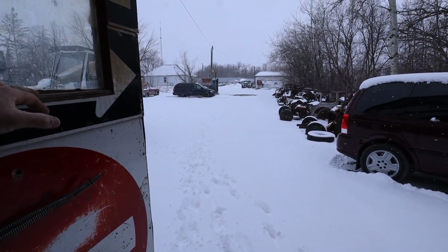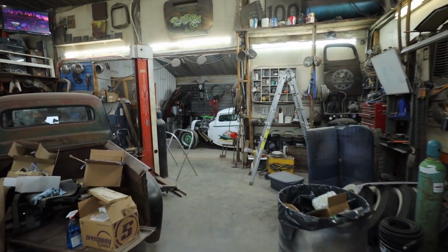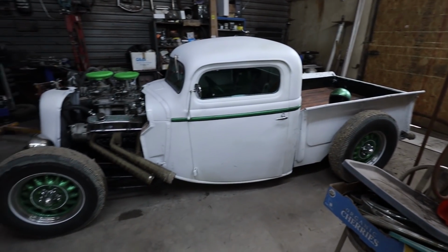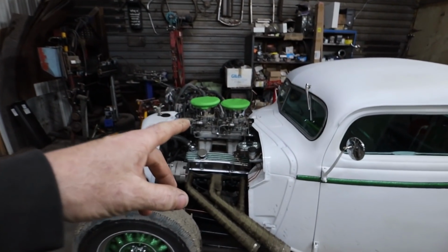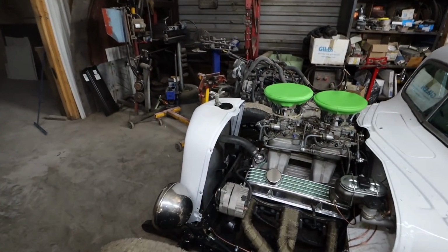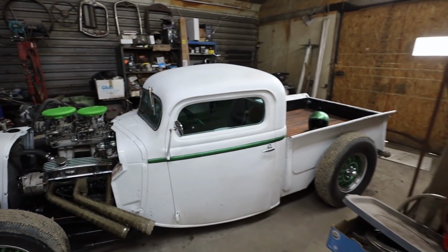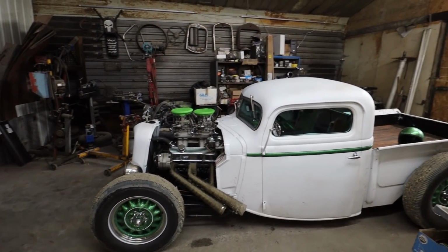Well, as you can see, we are done cruising for the season already by the looks of it. But dang, is this thing a hoot to drive. Oh, it's awesome. I don't remember who commented, but it was a super idea, so I made a set of these toppers. So we covered them up. That is good. I noticed in my video this thing I got to tie up because it likes to dance around, so we'll tie that out of the way.